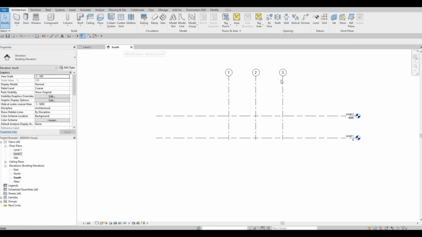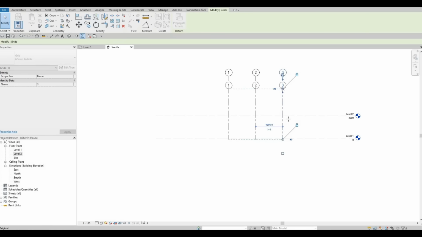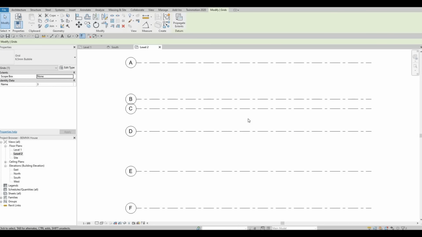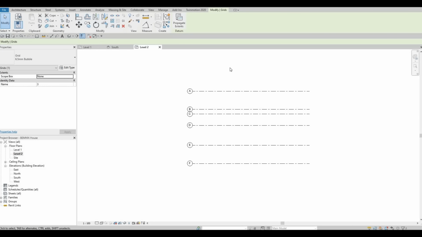But if you forgot to stretch it out, level 2 will be missing the grid lines on the vertical height.